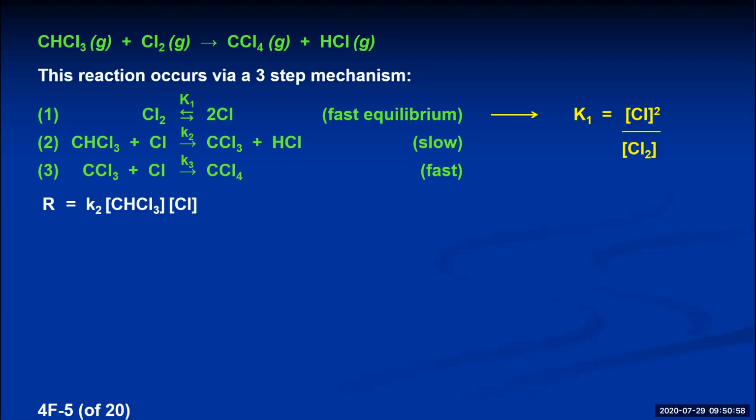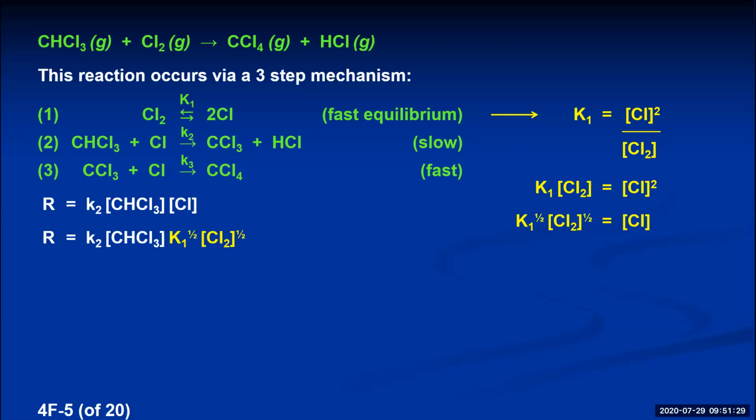I want to substitute out the chlorine atoms, so I'm going to solve this for chlorine atoms by moving the Cl2 molecule over to the left side, and then I would actually have to take the square root of both sides. So the right side becomes just the concentration of Cl, the left side becomes the square root of K1 and the square root of Cl2, and the fancy way to write square roots is to raise them to the 1/2 power. So I'm going to take the left side of this equation and substitute it into the rate law where our atomic chlorine is located.